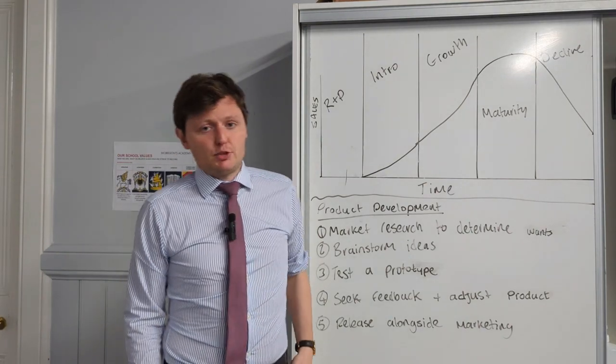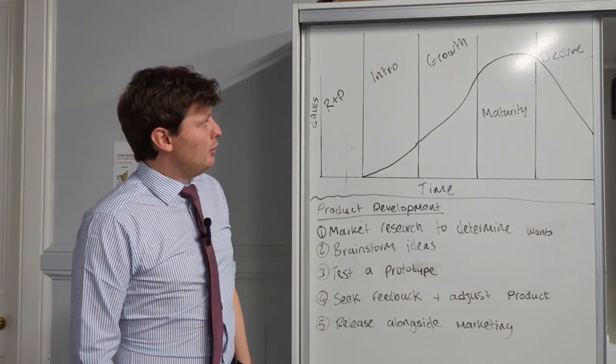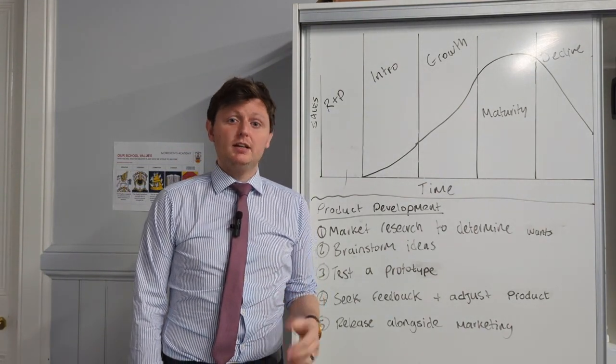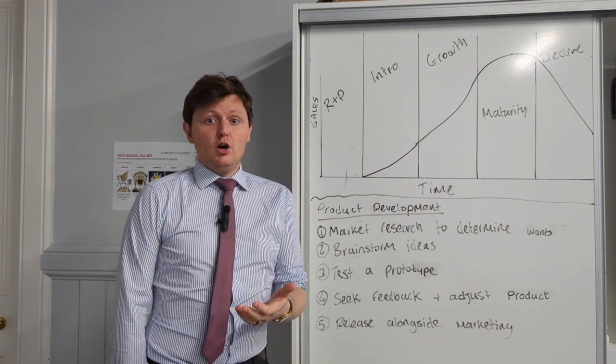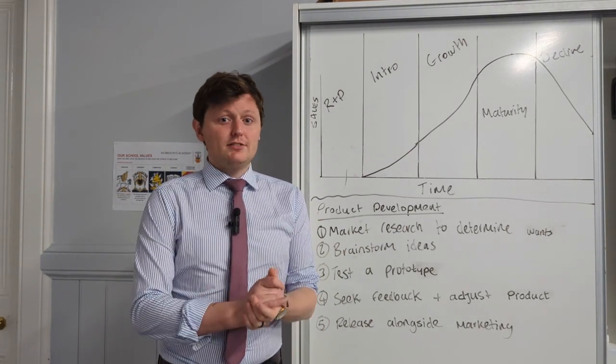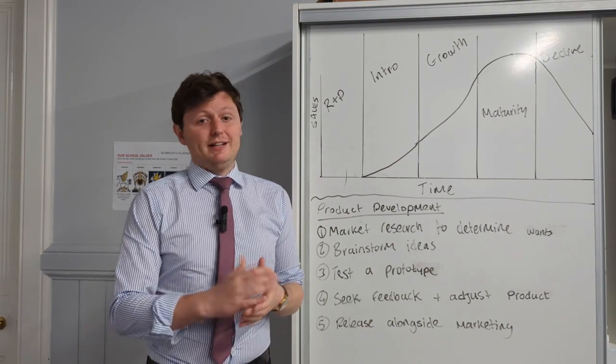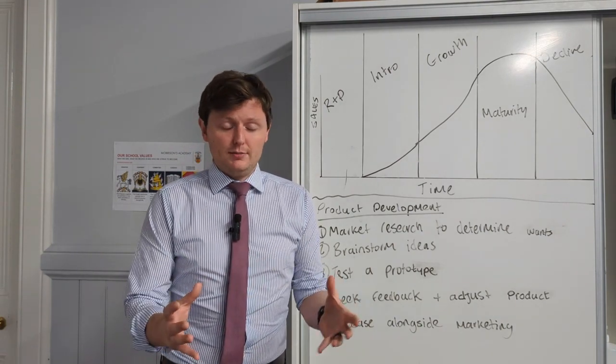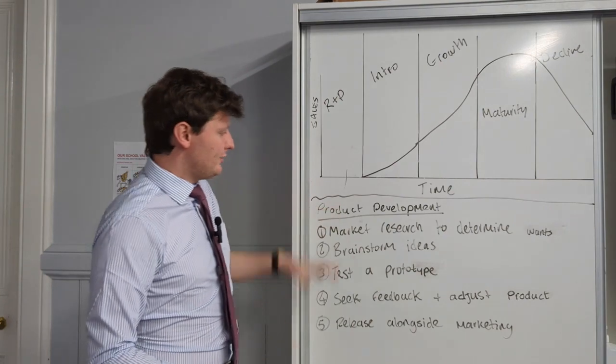We do, however, have to look at this research and development aspect of the product life cycle in a little more depth. What does a business actually go through when it researches and develops a new product? How does it figure out what to release to customers? And when it does figure it out, how does it make sure the product they release is actually good? So there's 5 stages to this.